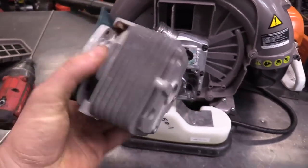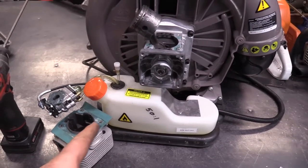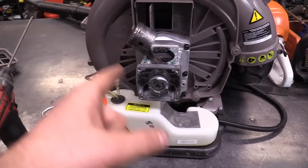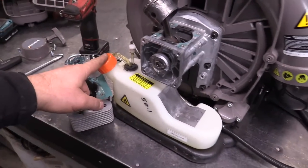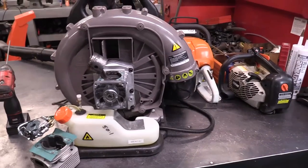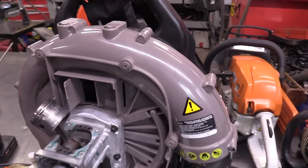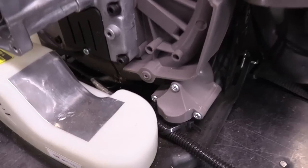I'm going to check online, but again if you know where I can get one, just let me know. I'll buy the kit and make a video of me fixing it. I must drain the gas so we don't get a repeat of what just happened. Look at this machine though — it's like brand new, there's no dirt anywhere on it.